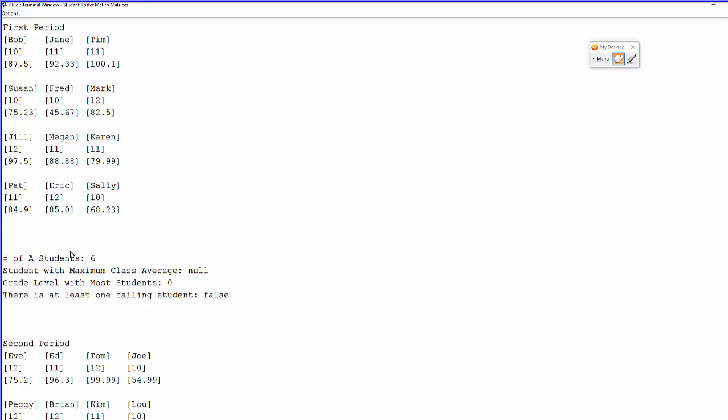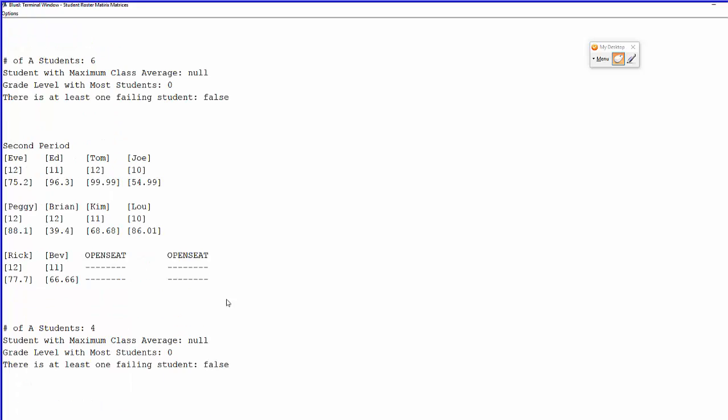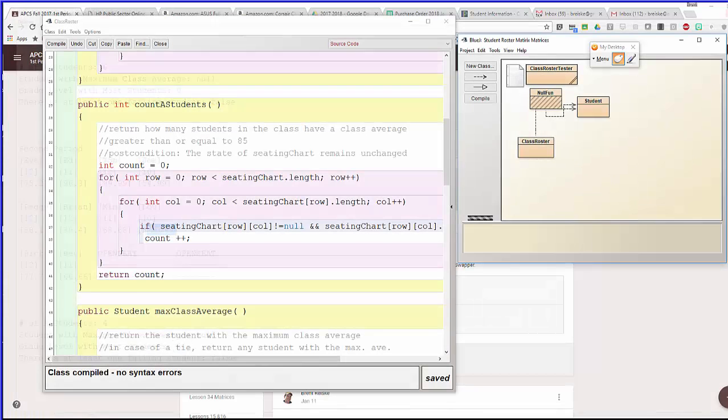It says period 1 has 6. 1, 2, 3, 4, 5, 6. It says period 2 has 4. 1, 2, 3, 4. So now we're good with countAStudents.